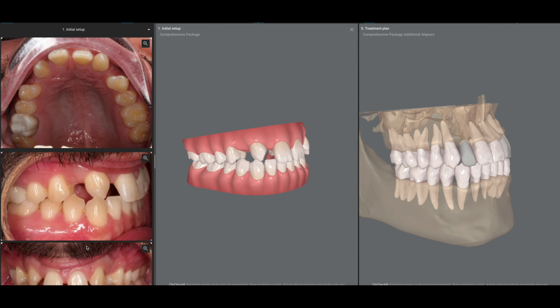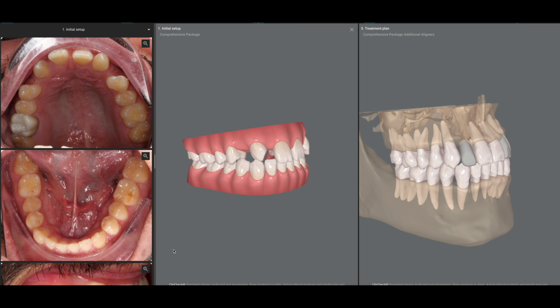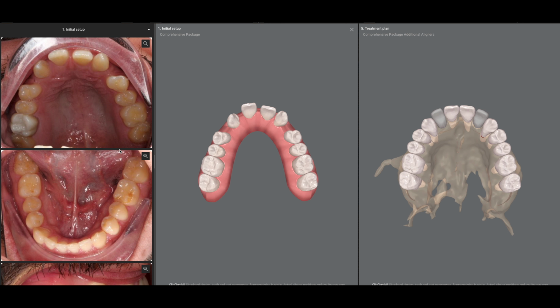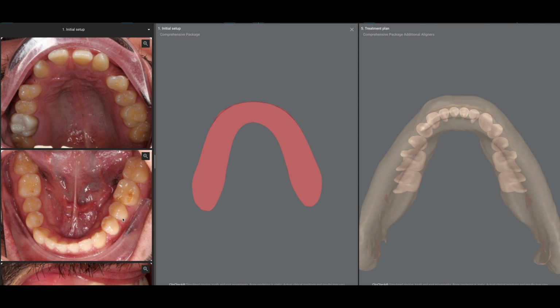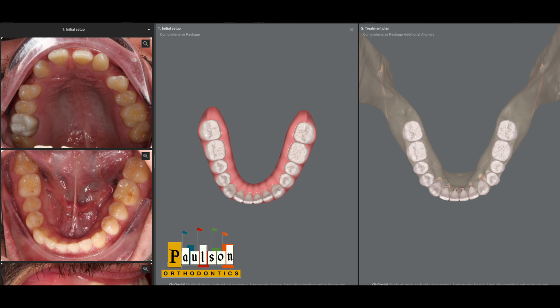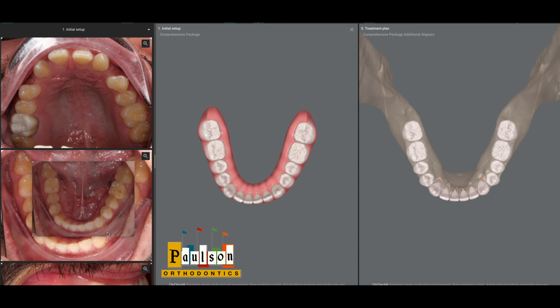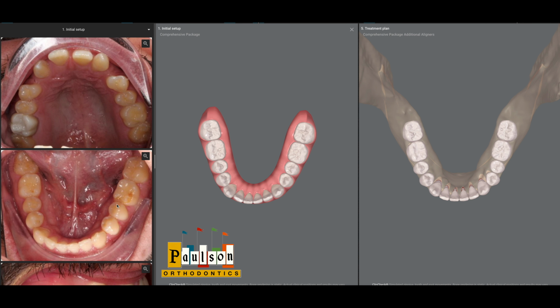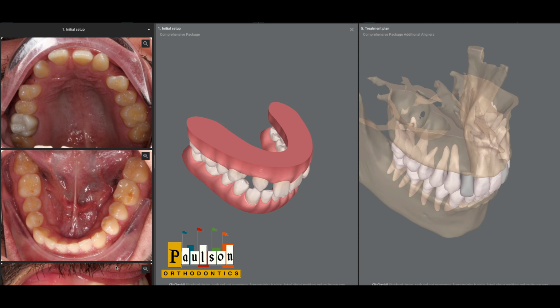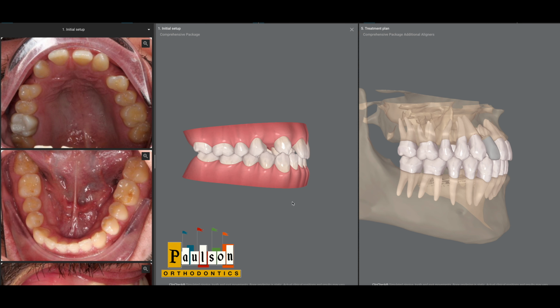And you can tell when I am looking at this initial setup on the photos, the spacing for the laterals was just really not there yet. The upper canines have moved quite far into that lateral position. So a lot of that has already been moved back, of course, on this case already. The lower arch has already been moved into a much nicer spot.